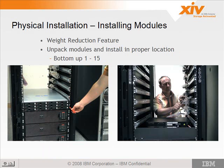So here we see this machine was shipped with the weight reduction feature with all of the modules removed. So you have to unpack each module separately and install it in the proper location. The location is important because, as we mentioned yesterday, the cabling is switch port specific.